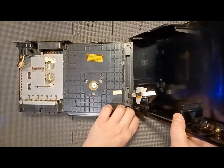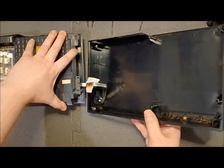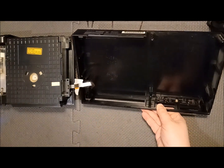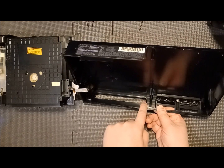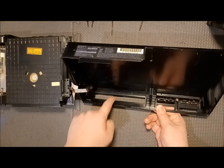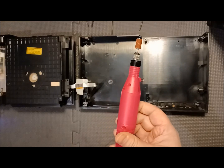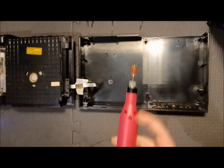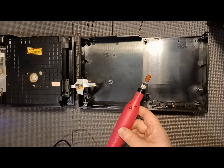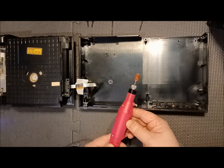Basically what I'm going to do is just lift this up and grind this down a little bit just around the edges here with my cheap Dremel — it's just a little sandpaper attachment. All I'm going to do is grind it a little bit and go from there. I've never done this before, so we'll see how it goes. It might get a little noisy. I'm going to do it from the front at an angle.